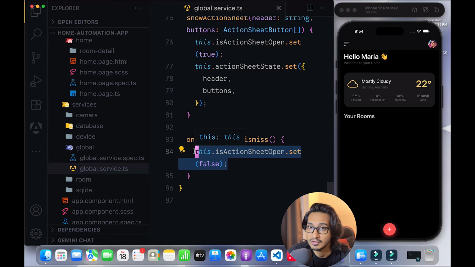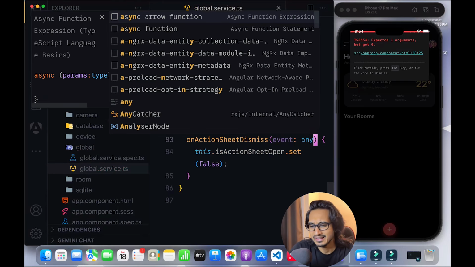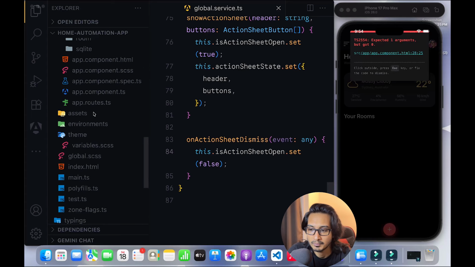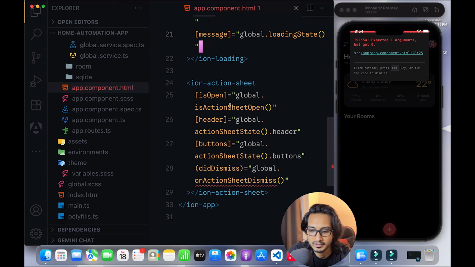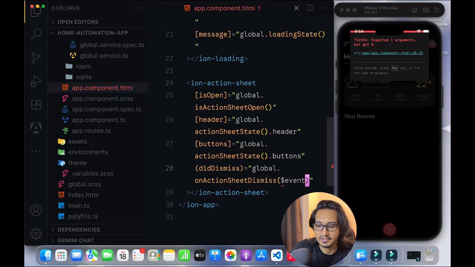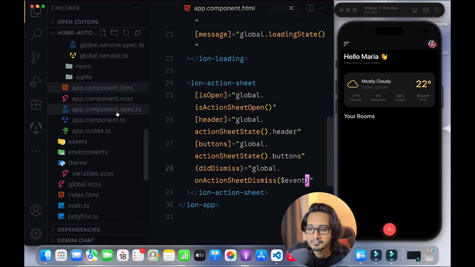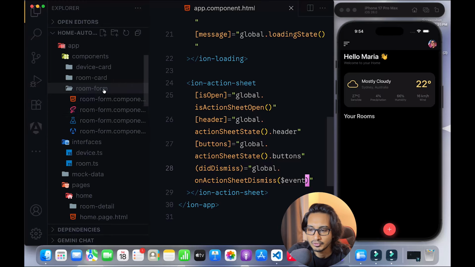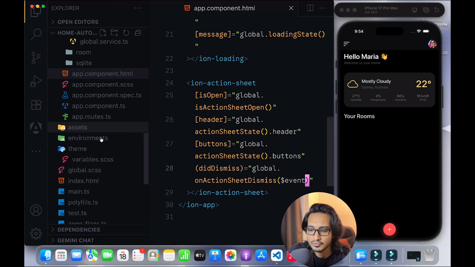But that's not the only thing we are doing. We are doing something different. We will actually get an event here that will be of type, let's say, any or custom event. And in our main app.component.html file, what exactly we are doing, we are not passing anything here. So I'm going to pass the event in this particular manner. Okay. After this is done, what next I need to do? Let me just show you up. I'll go to the service once again.